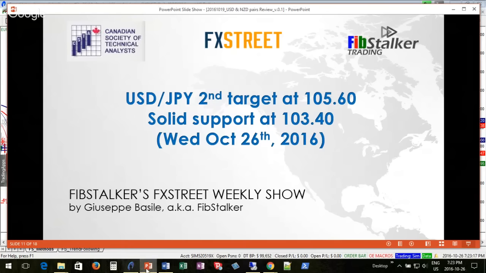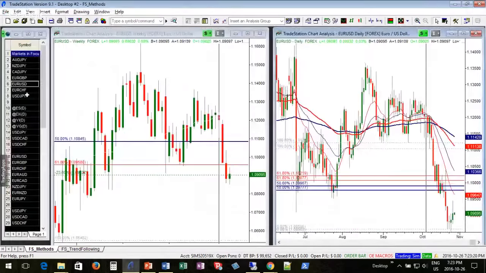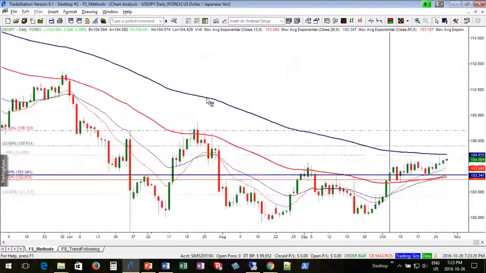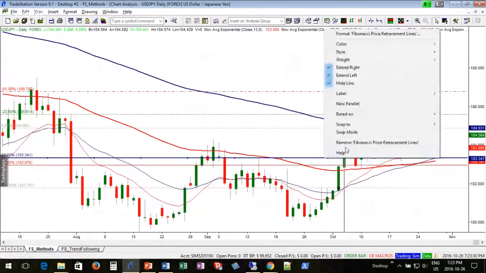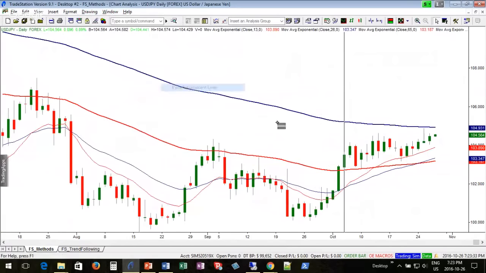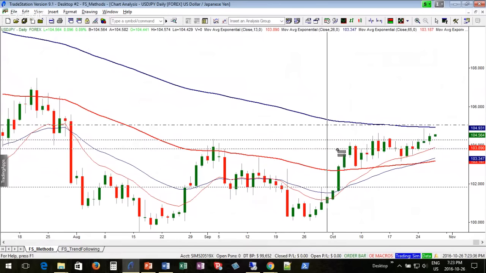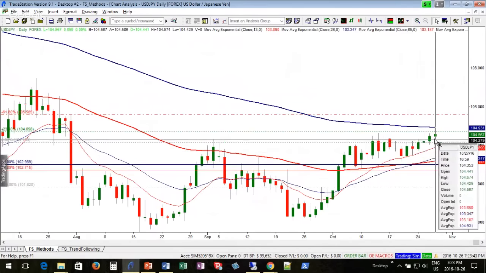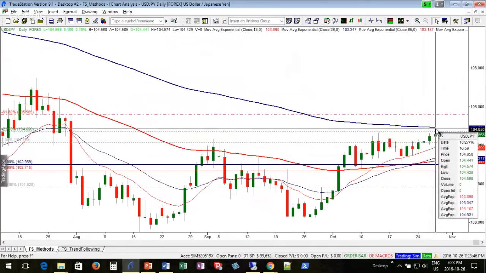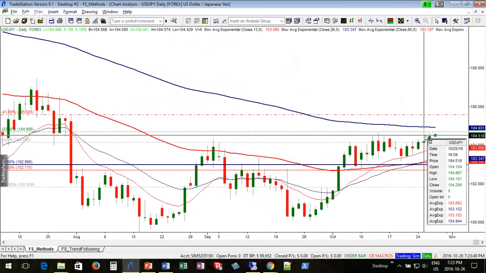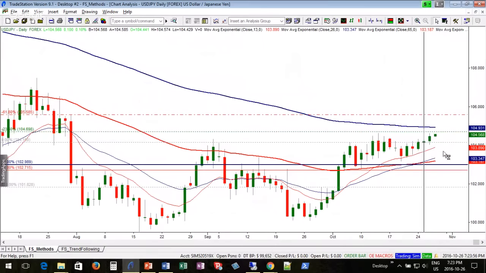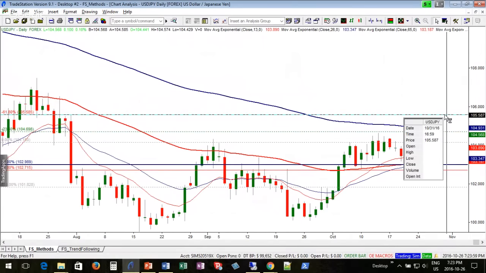This market hit the first target, as I'm going to show you on the chart here. On the daily, we had a setup two weeks ago, of course. And that setup was an extension from highs to highs. The price got participation in that area, and eventually it went into that first target. That happened actually on Tuesday, as you can see here. So this market has the potential to continue higher into that 105.50 area that I mentioned before.